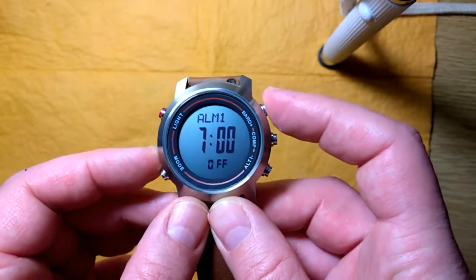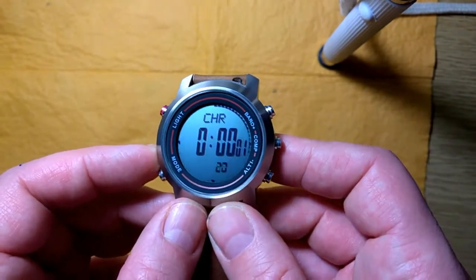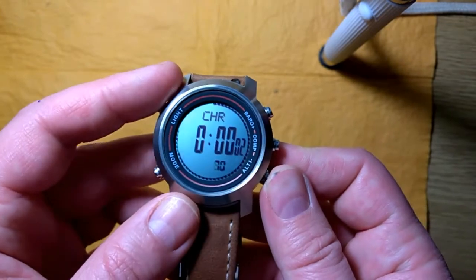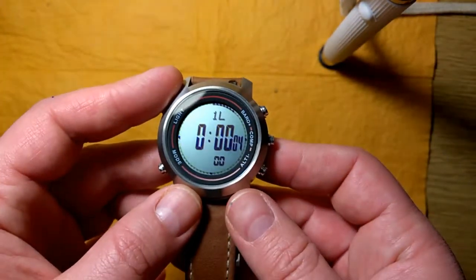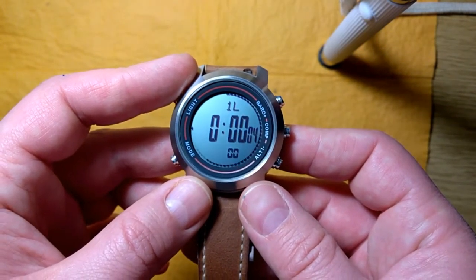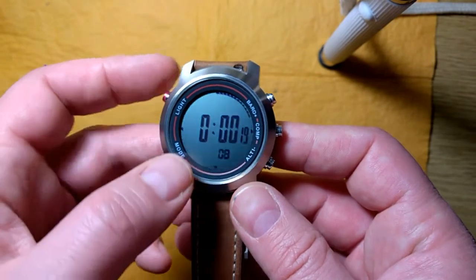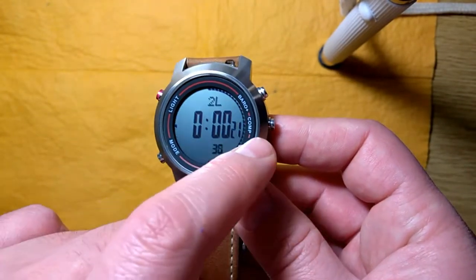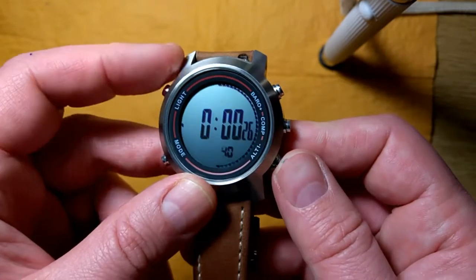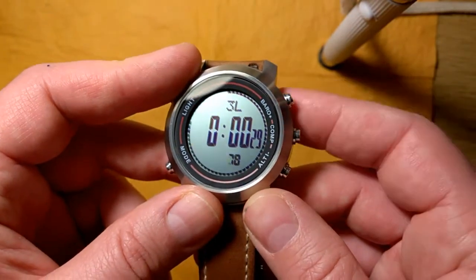Here is speedometer. I don't use it at all. There are two alarms, and here is a stopwatch. It has 24 hours and 99 laps. So here I set another lap, and it's showing first lap time, and second time is continued. It shows time in tenths of seconds, so I paused, continue and say let's go to another lap, then paused and continue.